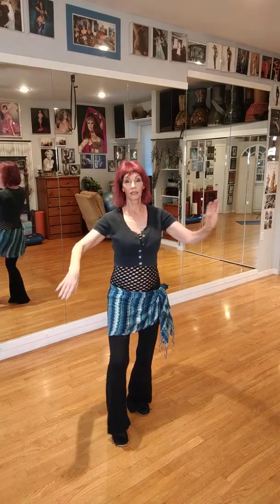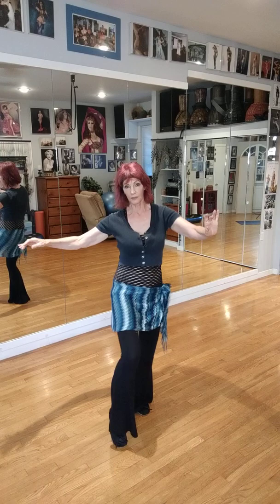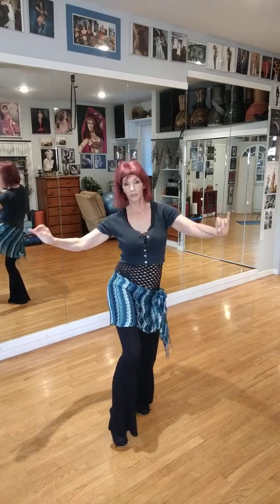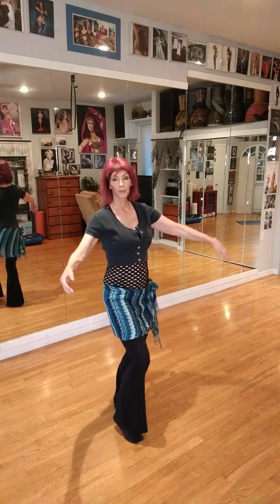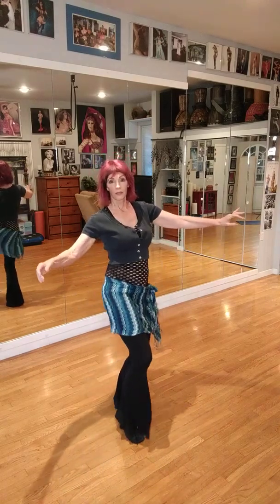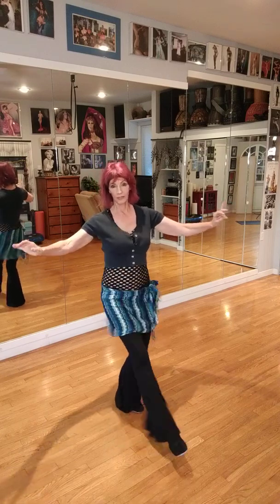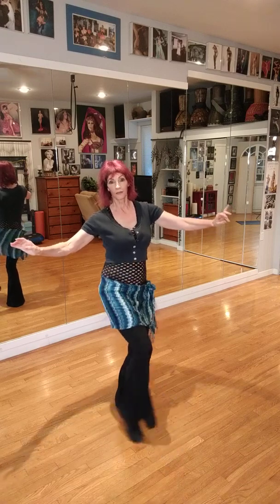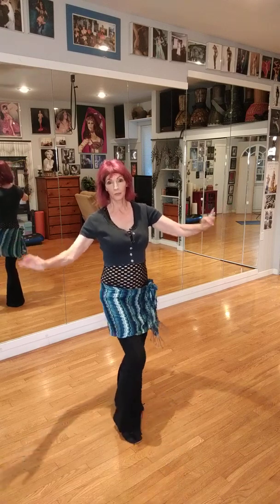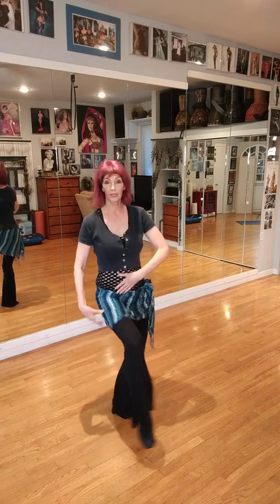Try the other side, lift gently and squeeze and sit. Lift, squeeze and sit. Lift, squeeze and sit. So hip drops on a rhythm. We do this a lot. We release our leg, drop 2, 3, 4, 5, 6, 7, 8, and drop 2, 3, 4, 5, 6, 7, 8. It looks like we're kicking, right? But we're not. We're just lifting our knee right here.